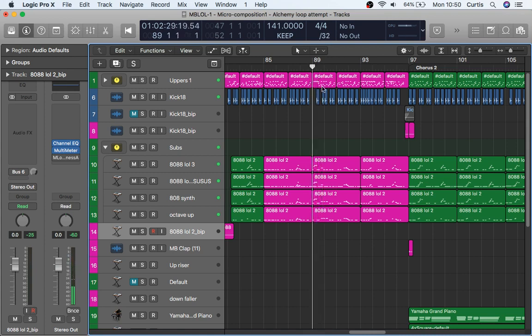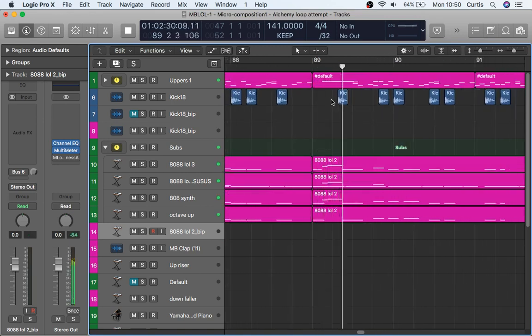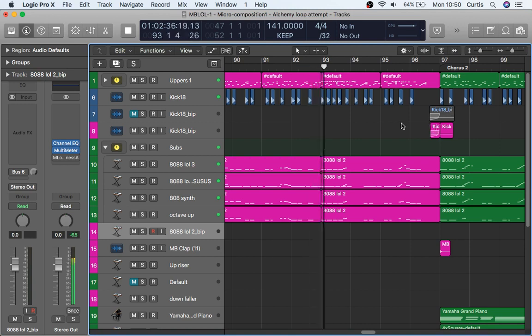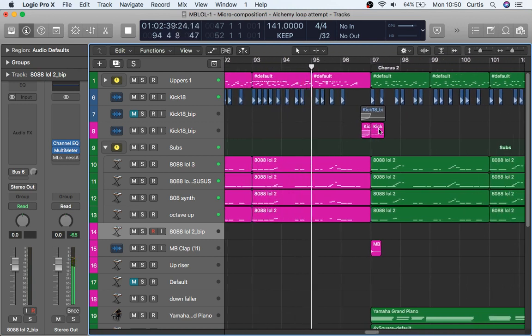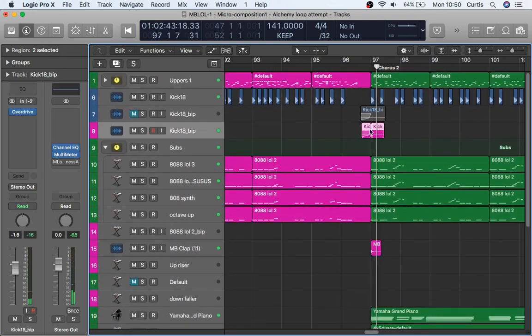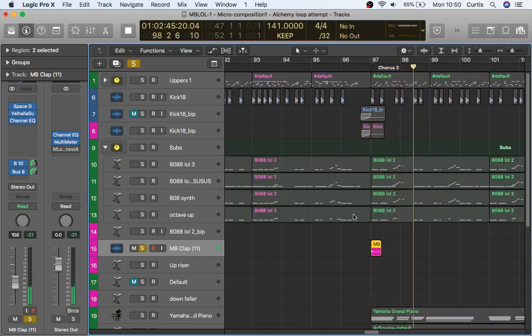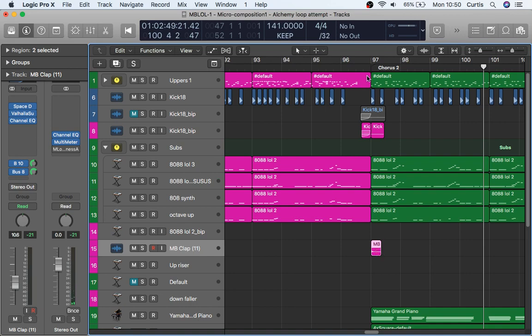Little hi-hat moments there with the pitched hi-hats just to bring in this next bit. Dropping the kick on that first one, so missing that kick. Then we've got that sample roll. Again, that's in the Alchemy and sample roll video on my channel. And I've combined that just with a clap sound. It's got some space designer, some reverb delay on there. So that just creates a nice little punctuation as we head into that section.